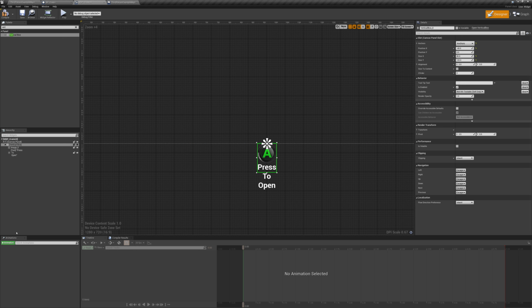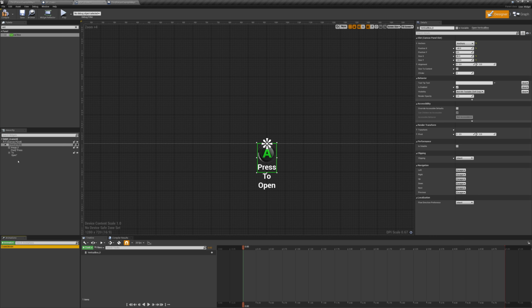So let's create now the animation here. The first thing that I'm going to do, in the animation tab, is click the new animation button, and I'll call this create UI anim, like so, so that I have a name I can track. Now, in this animation, there's nothing here by default when it gets created. So we're going to add a new track, and we need to choose what it is that we're going to animate. I'm going to animate the vertical box.